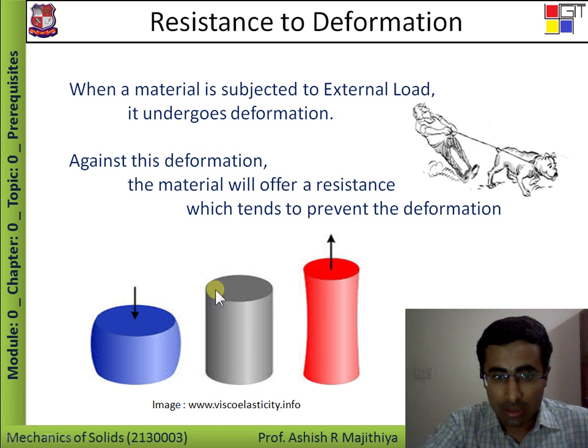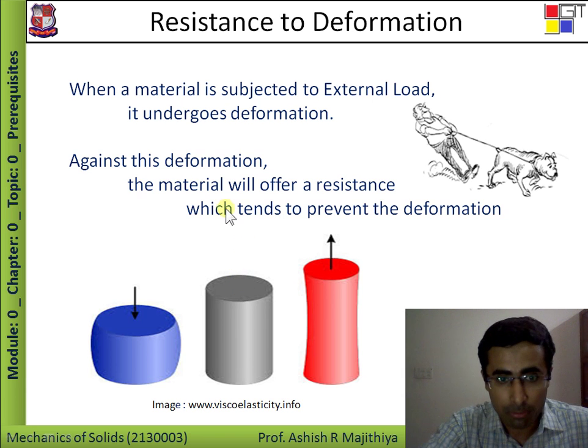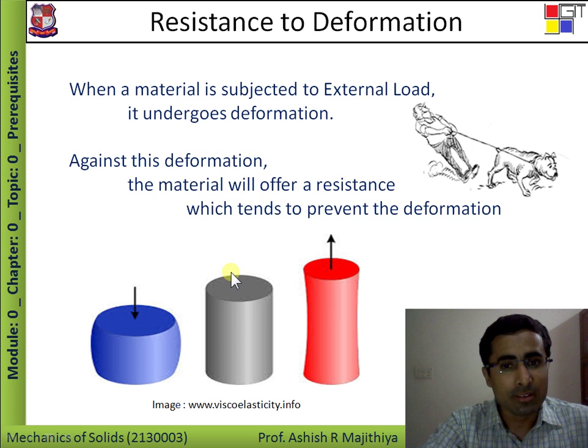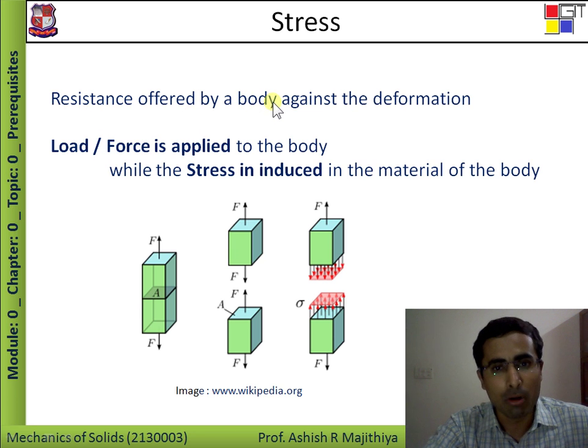So material is deforming because of force, but the material doesn't want to deform. It will offer a resistance which tends to prevent the deformation. So it will create a resistance against the deformation. So resistance to deformation, and that resistance to deformation is known as stress. So stress is nothing but a resistance offered by body against the deformation, right?